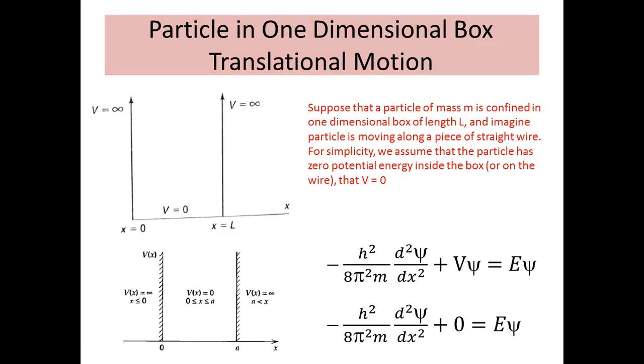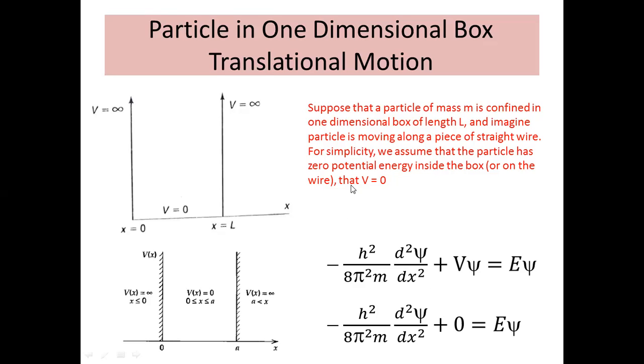So here I'm going to start. Our first objective is the wave function, and the second objective is the probability density. Let's suppose this is a box, and here we are just going to consider a one-dimensional box, which means the movement of the electron is along the x-axis. If it is also moving along the y-axis, that is called two-dimensional. And if it is also moving along the z-axis, then it is called a three-dimensional box.